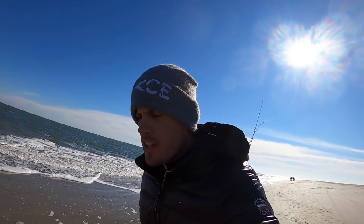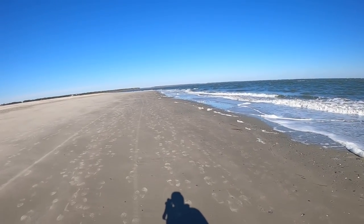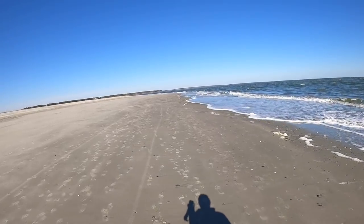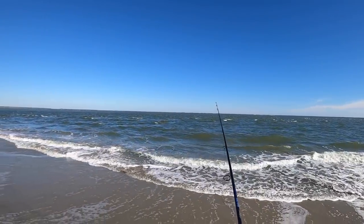Nothing else at this spot, so we're going to go down the beach and fish this point. It kind of comes to a sort of a point up here. We're going to try around that — lots of swirls and eddies and stuff in front of this spot. The current is really ripping through here.